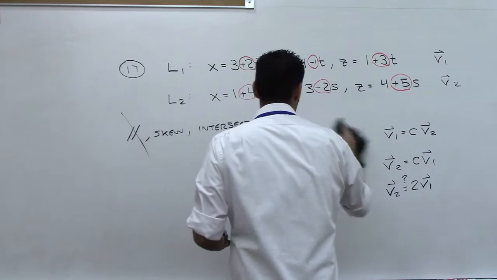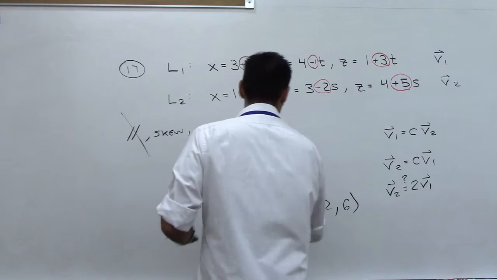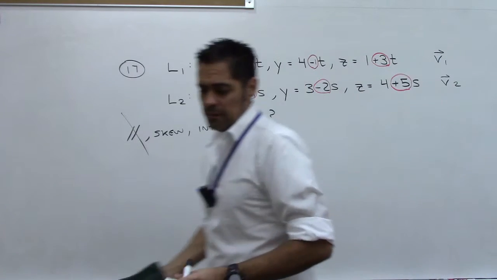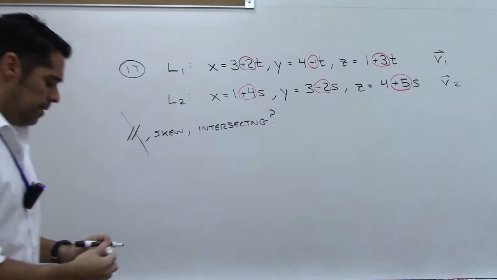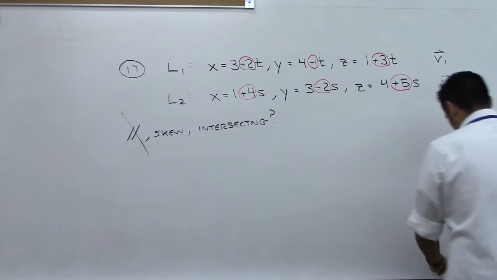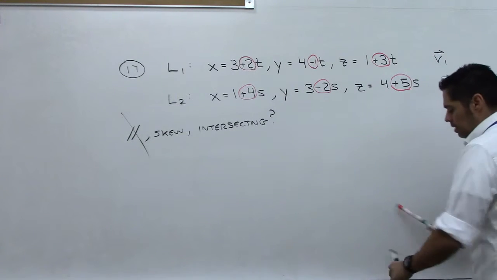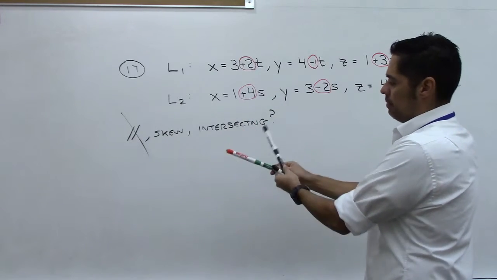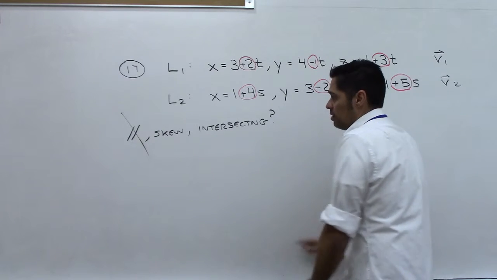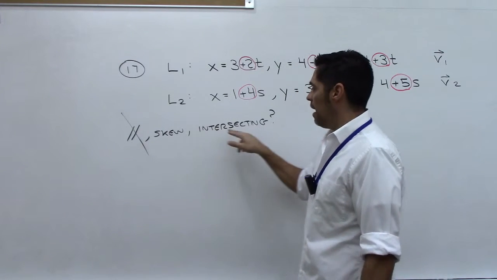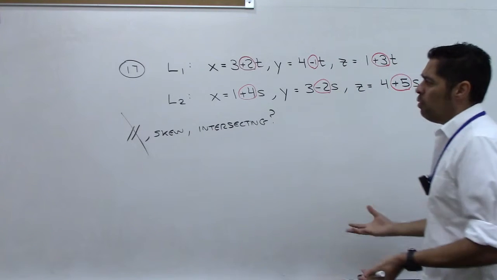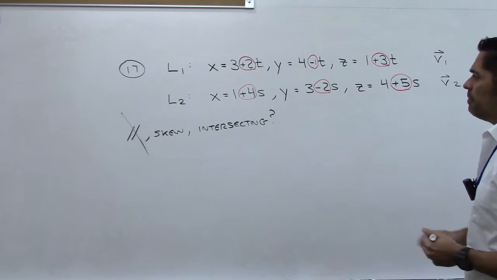Let me see. Are they skew? Well, that's actually very difficult to show because what we need to do is show that the vectors don't hit each other. Like there's never a point that they hit together. So what I'm going to do to determine if they're skew is I'm going to ask myself, are they intersecting? So do these actually share a point? Do they actually hit at some point?